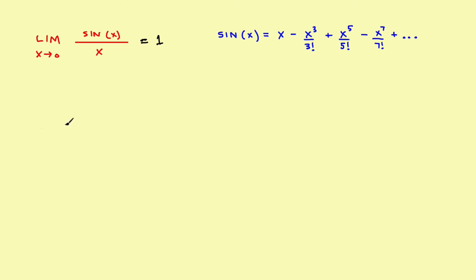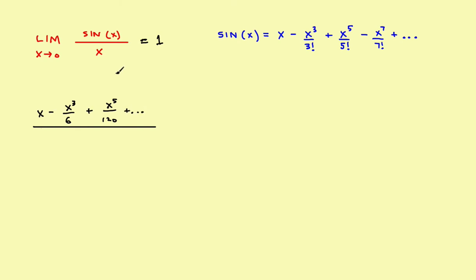So let's do that, and we'll put that, say, right here. I'll put a bar across. And I want the sine of x on top. So I'm just going to write the first few terms of this out. So this would be an x. Then I've got minus x cubed divided by, and I'll go ahead and put 3 factorial in its numeric form, so that'll be 6. Then you've got plus x to the 5th, divided by 5 factorial, which would be 120, and then plus, and it goes on forever.